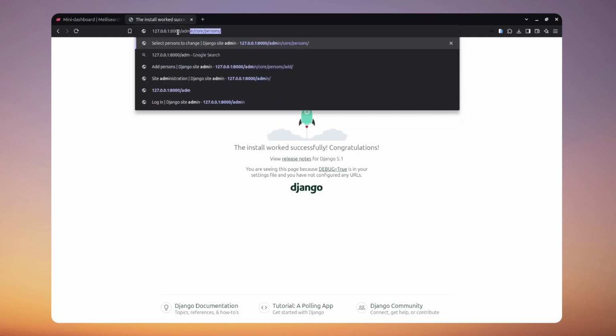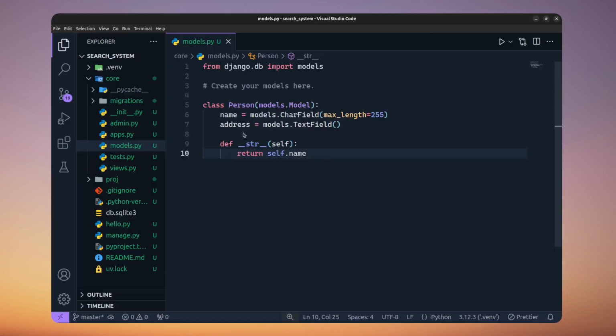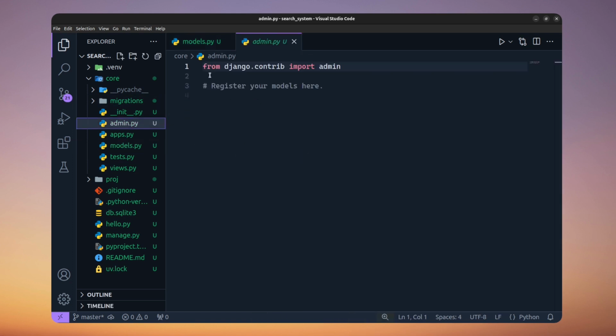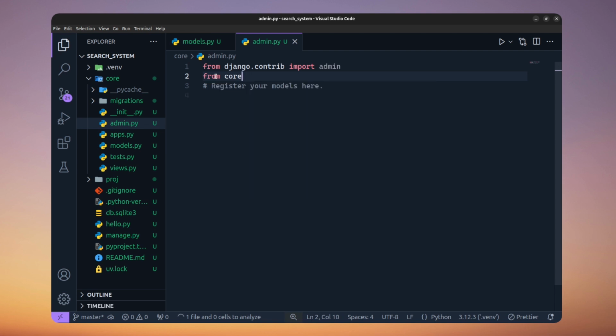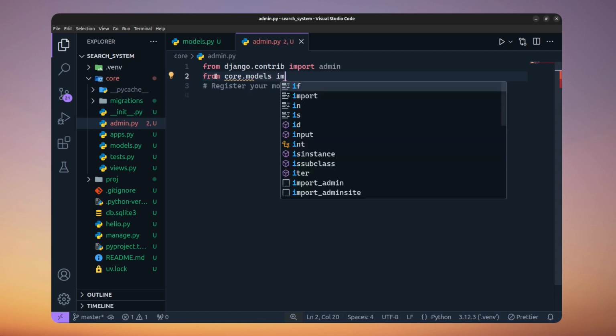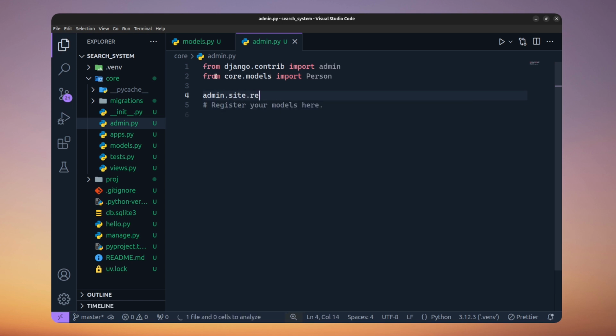Let's go to its admin panel, and inside this admin panel just log in with our credentials. You can see we have logged in to our admin panel, and we also need to register this model in our admin.py. So here I will simply write from core.models import Person and admin.site.register Person.